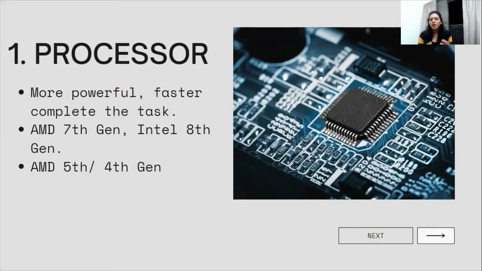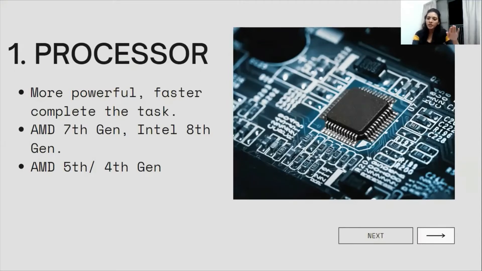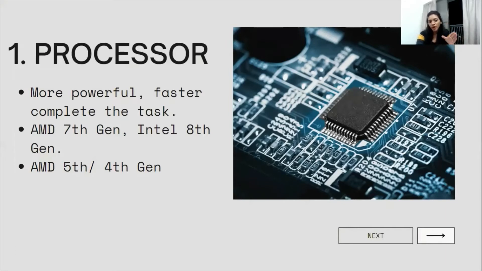But if you are on a low budget, you can go for AMD fifth and fourth generation. On a higher budget, you can go for seventh generation and so on. Intel eighth generation would be good. I'm talking about a beginner level here, and I will specifically mention if the requirement goes higher. But the prerequisite is that it should be powerful, so you can go for AMD fifth or seventh generation.